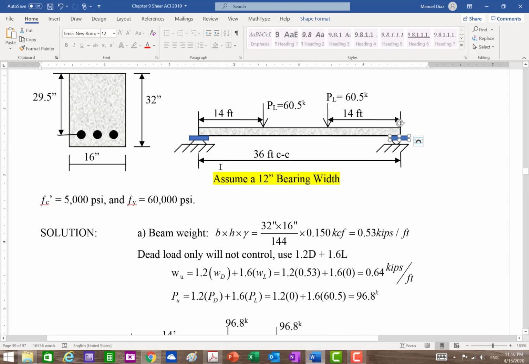So as you can see here, the distance is measured to the center line, to the halfway of the bearing pad. So if I'm going to measure my distance d, I have to measure from this face. I have to measure the distance d. So that's really the main purpose of this example, to show you how that works, okay? So these are your bearing pads, okay? So that helps you understand why we have that. So keep that in mind.